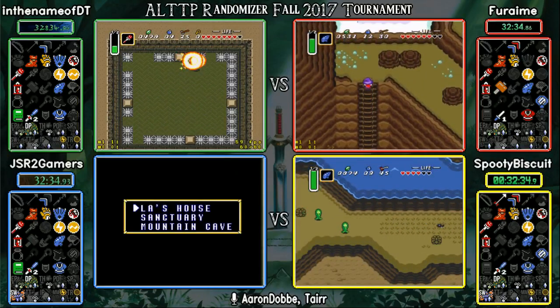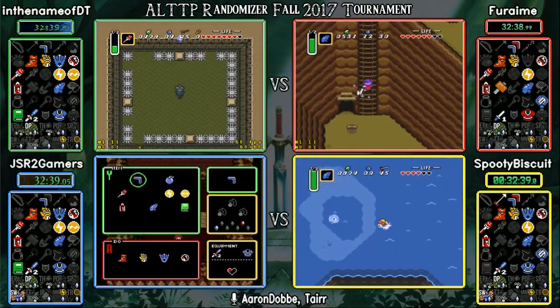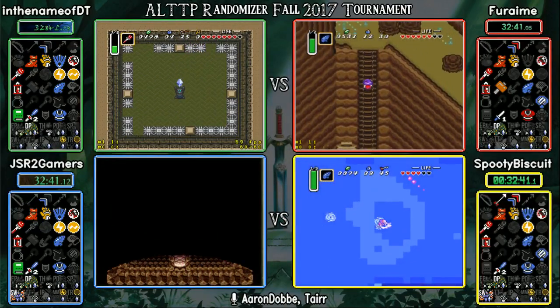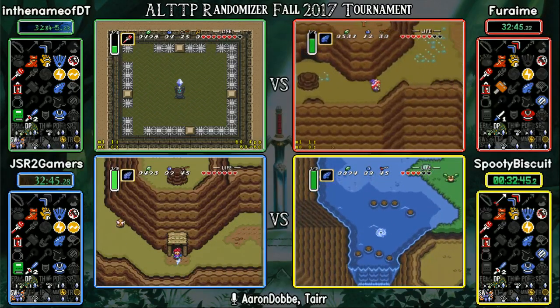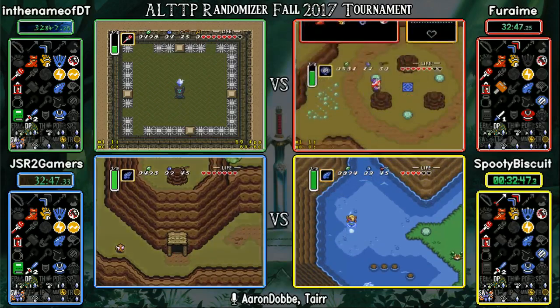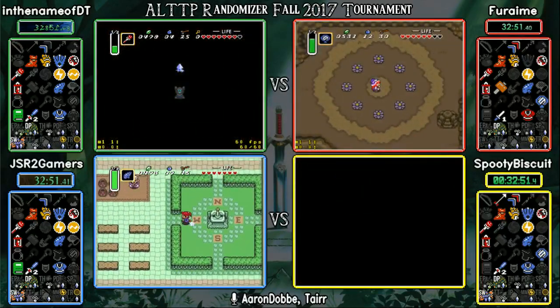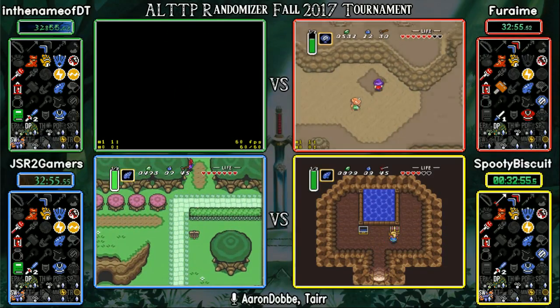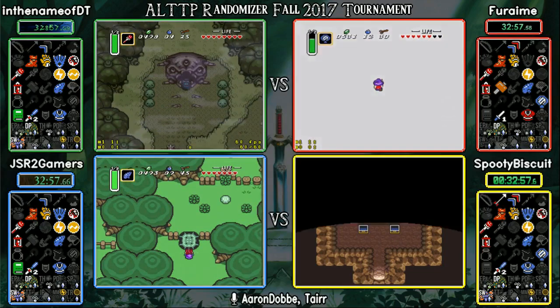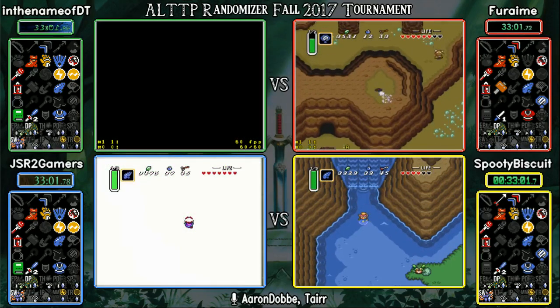You're going to get at least 2 items, I believe, out of Swamp Palace, guaranteed. Possibly a couple more, even if you don't find Hookshot there. But Ice Palace has 3 items. Yeah, Ice Palace.